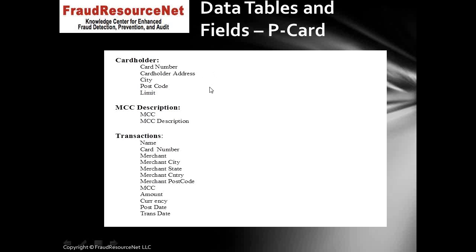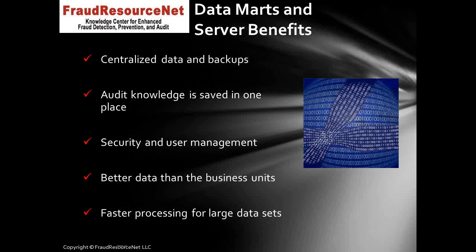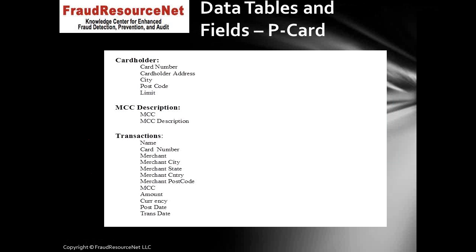So I think just getting the list is really useful, and mapping it to, say, terminated employee lists or other disparate data. Again, disparate data is where it's at from getting a benefit from a server point of view. The MCC codes are merchant class codes. It gives you a description as well, and then the transactions is where you spend most of the time.